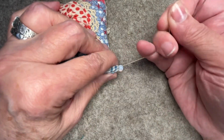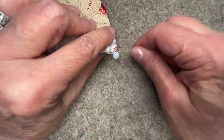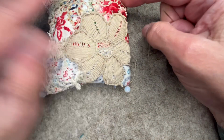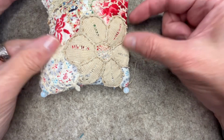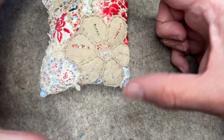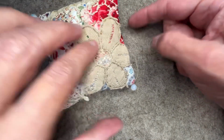I watched Recreations by Brooke. I was going to go all the way around with beads, and man, it got really hard because of how thick everything is and how my hands hurt. So I thought I'd just put them on the ends, and I didn't know if I had enough of what I wanted to use. So I gave that up.